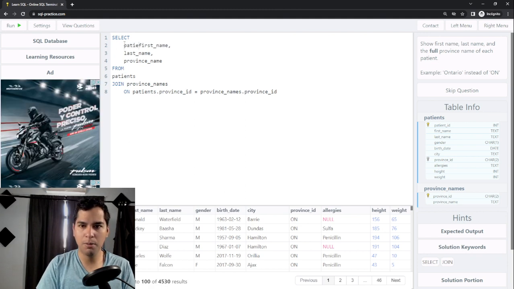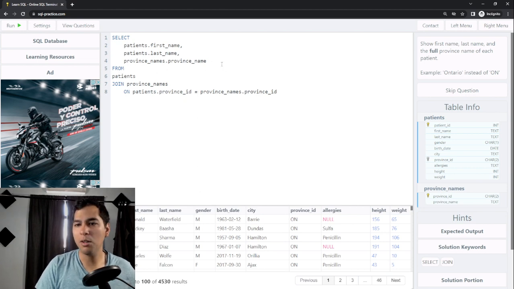In this case, I'm going to say patients dot first name, patients dot last name, and province names dot province name. Okay, why am I doing this?